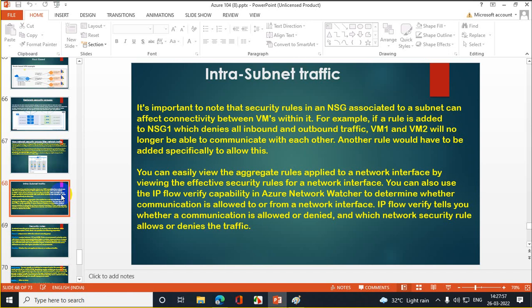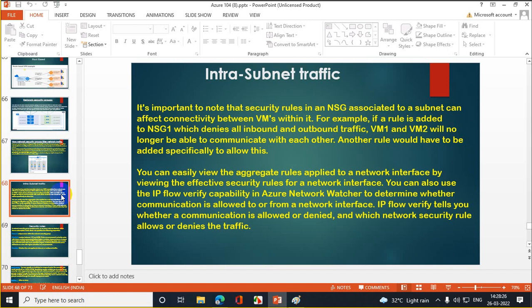Okay. VM1 and VM2 will no longer be able to communicate with each other. Another rule would have to be added specifically to allow this. Like Internet Explorer, where we have basic settings on this side to allow, here you need to add everything in NSG. Do you know Windows Firewall?